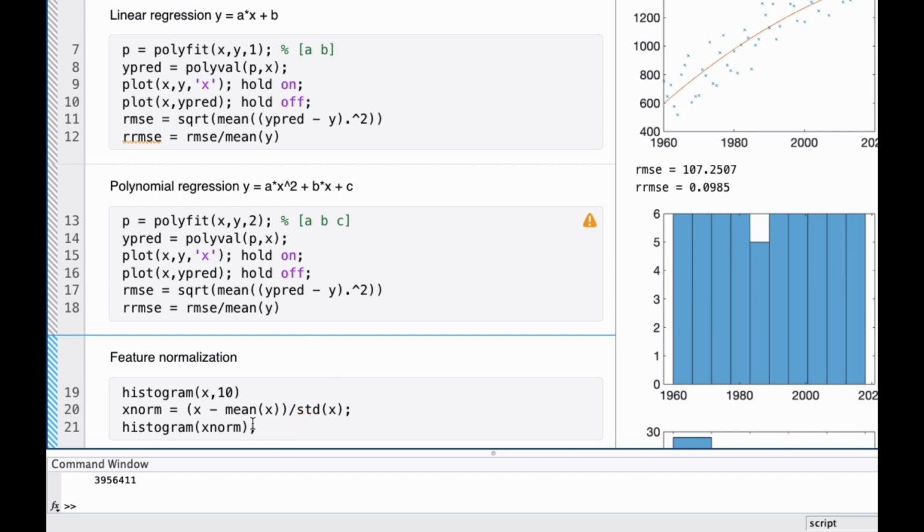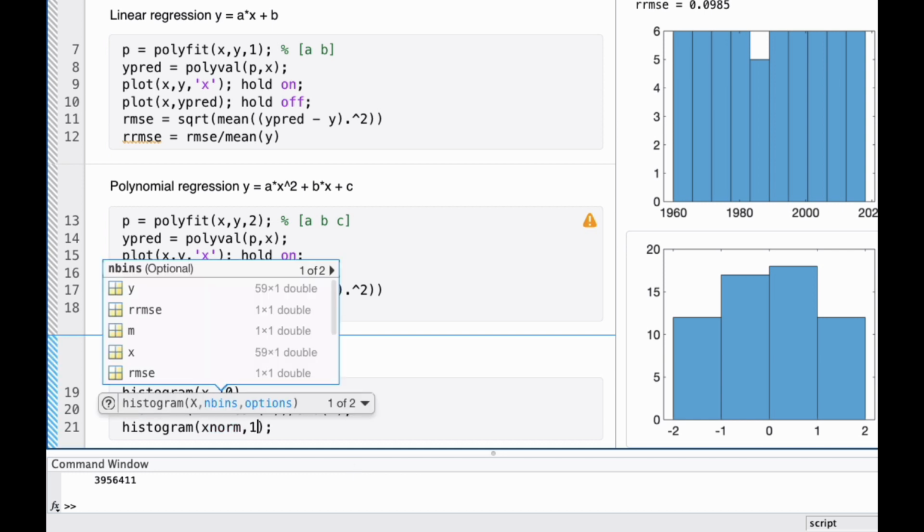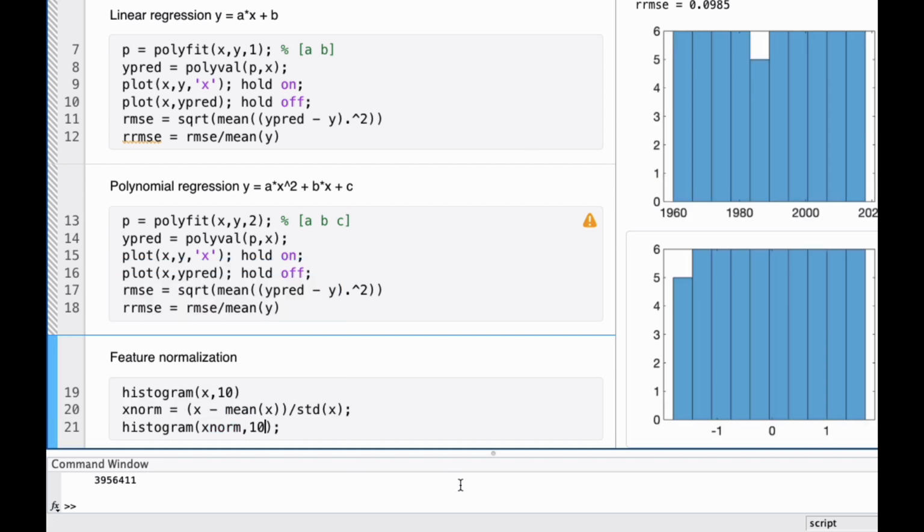If we do this and look at the distribution that we get, it roughly goes between -2 and +2. This is now a distribution that is centered around 0, which is good. If we look at a finer representation of this histogram, it is mostly going from -1 to +1, just a little bit lower than -1 and a little bit beyond +1.